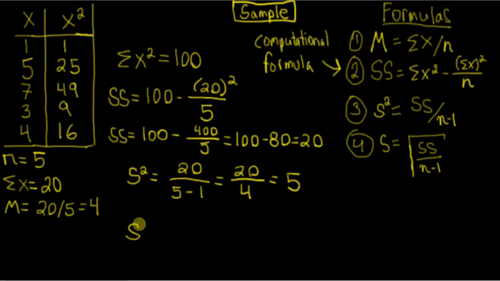And now our sample standard deviation is just the root of s squared. Or if you want to expand that, it's the root of SS over n minus 1. And we've already calculated SS over n minus 1, which is s squared, which we know is equal to 5. So I'm just going to put root 5.